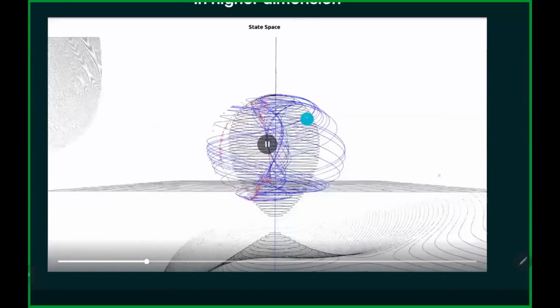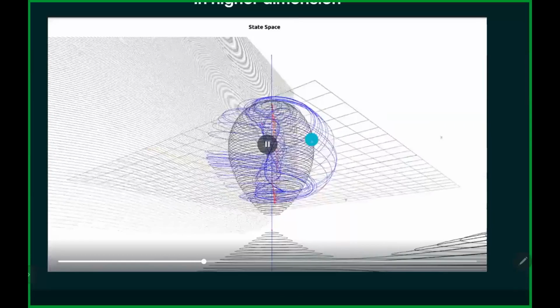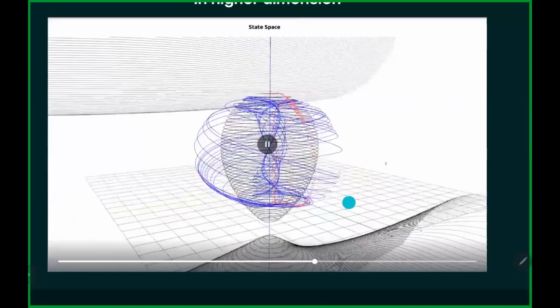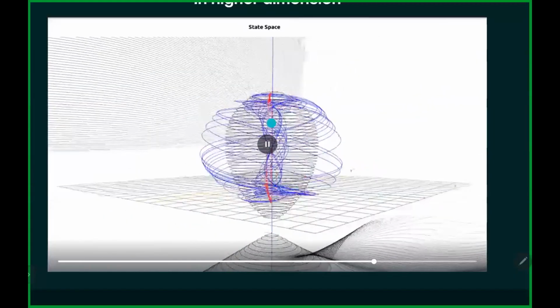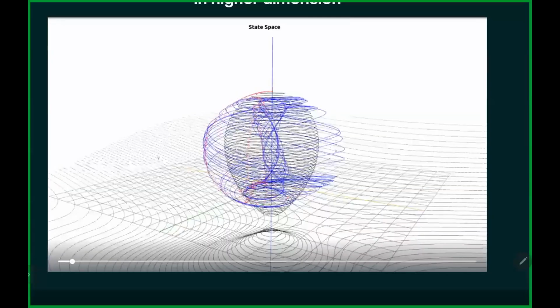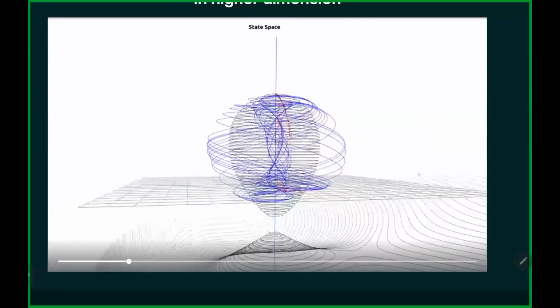And when you're on the black surface, you will not be moving up or down. When you're outside, you're going to move down, and when you're inside, you're going to move up. So it makes it very clear what the structure of the state space is, or at least it gives you a starting point.